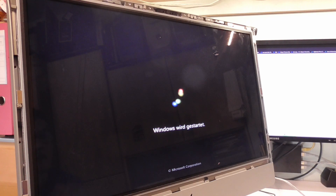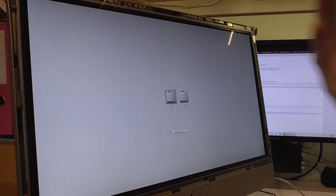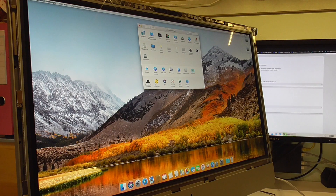Maybe I set Windows as the default boot, but I think it worked. Let's reboot and hold down the Option key — it should work now. Holding down Option. Oh my God. We have it — a boot screen! It worked! I can't believe this. This is not possible. It wasn't even that hard.